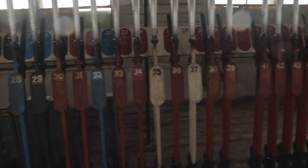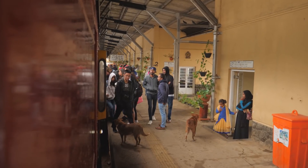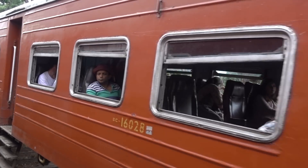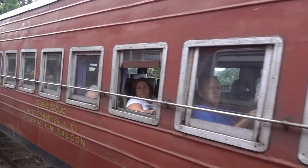Not many people travel like this anymore, which is a shame, because this is where you keep the heritage — this traditional way of traveling. I love how Sri Lanka has still kept it. It's very traditional: they have first class, second class, and the carriage I've taken is third class, which is very much a push and a shove. It looks like we're about to move and it's probably about another hour until we hit Ella.